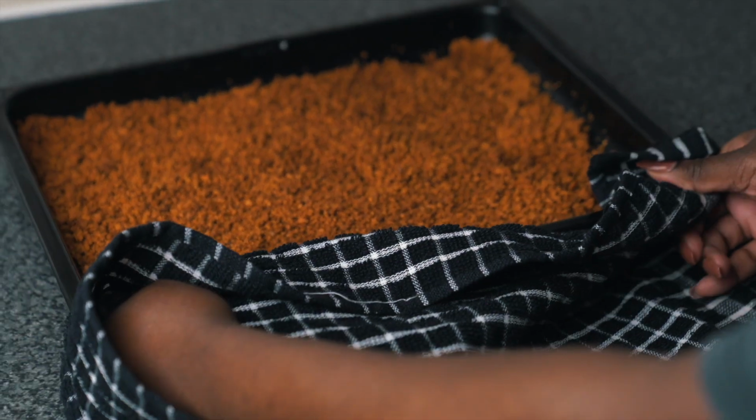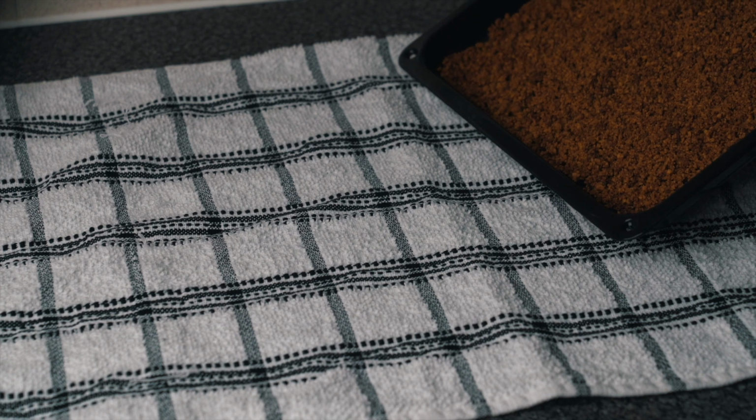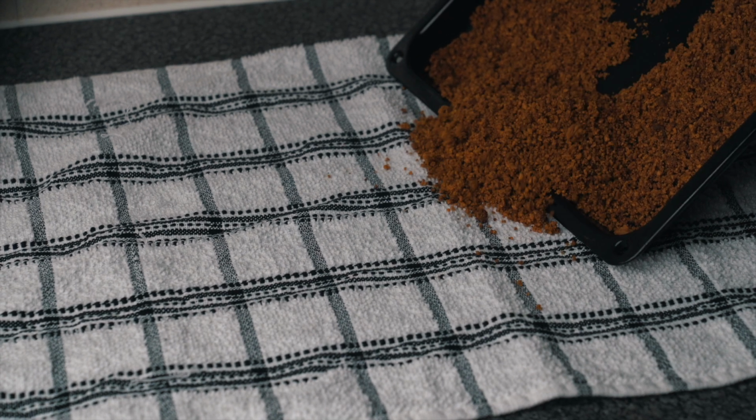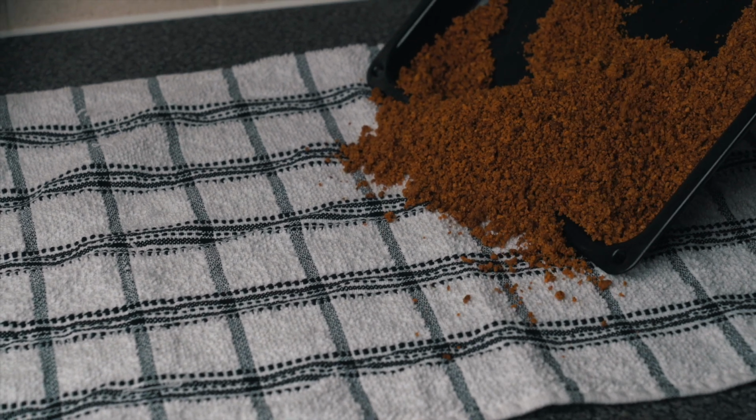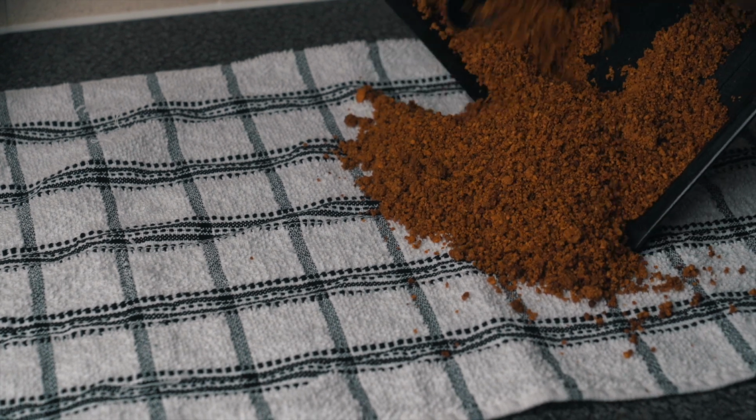So the peanuts have been baking in the oven for a total of 40 minutes, as you can see by the colour. What you'll need to do now is empty all of the peanuts onto a clean tea towel, and what we're going to do is try to extract the oil from the peanuts.